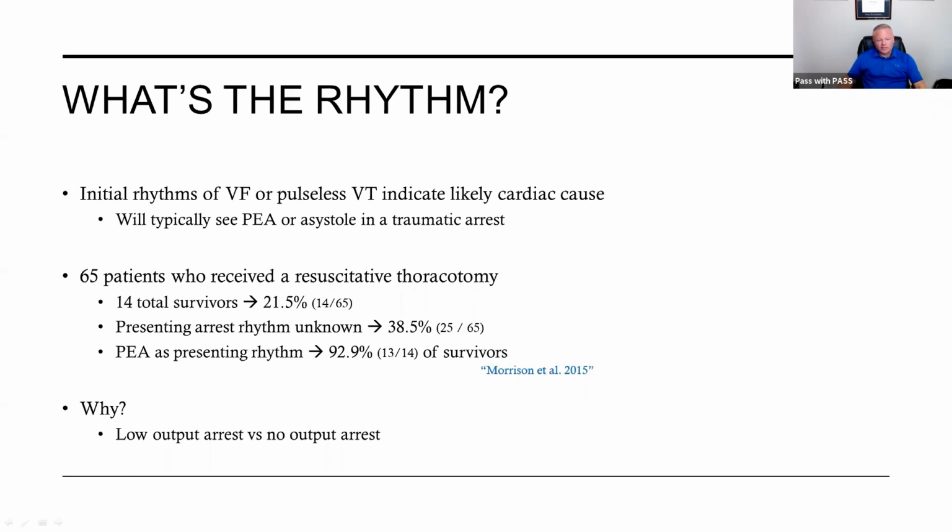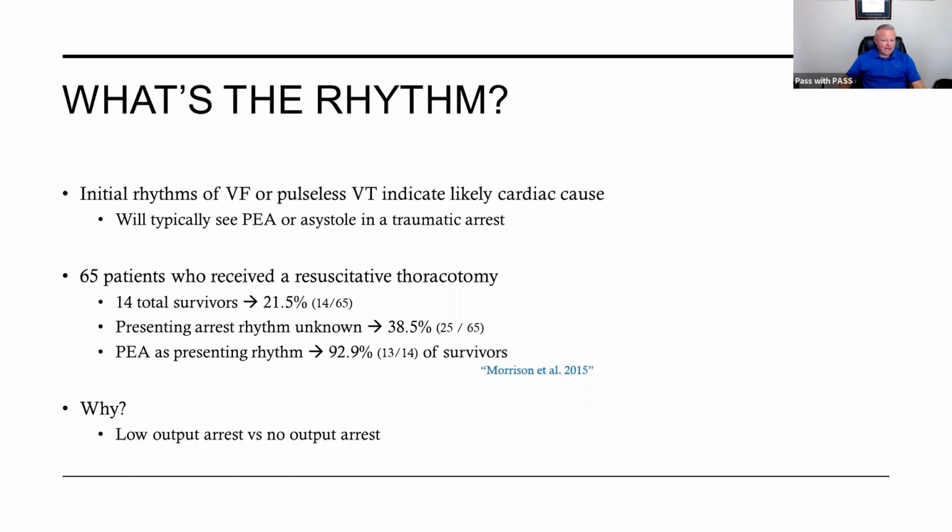So 14 out of 65 of these patients ended up surviving after a resuscitative thoracotomy. But the arrest rhythm, which is what we're talking about here, about 40% of that, 38.5%, was an unknown rhythm. So they didn't know, based on the EMS dropping off to the receiving hospital, what that initial rhythm was, or it did not get relayed.